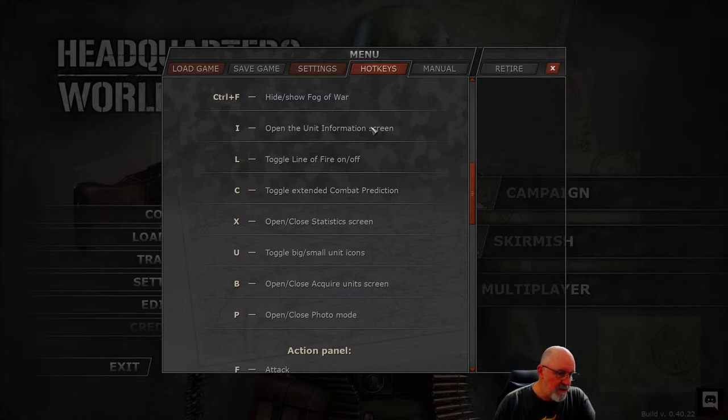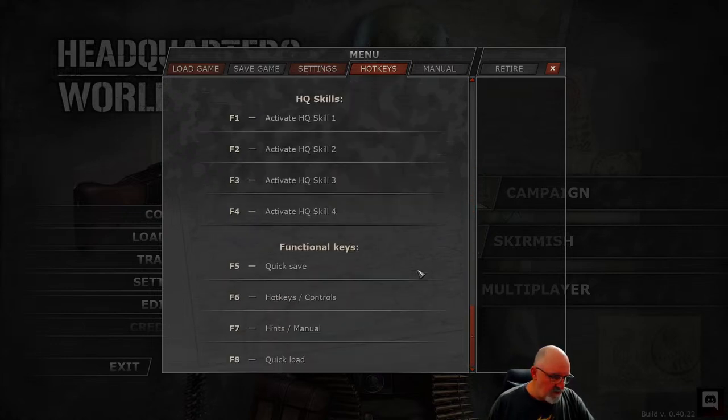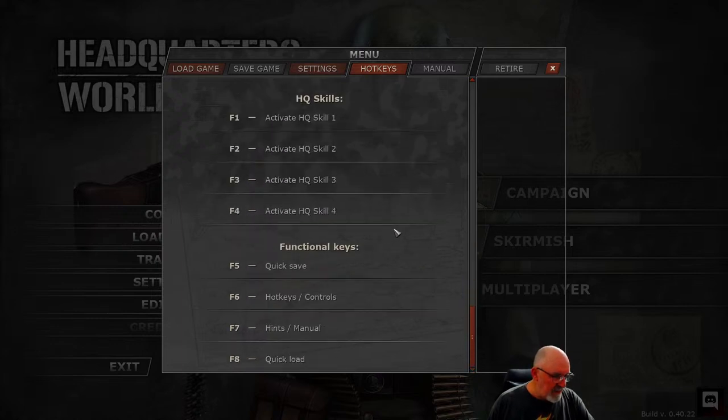Open the unit information screen can be useful as well. I mean, you can click on the units and bring it up as well. So there's a lot in through there, a lot of different sorts of things. You do actually have different skill slots, but it's not really going to matter that much.